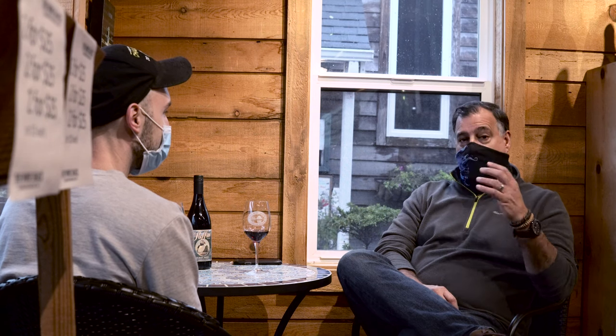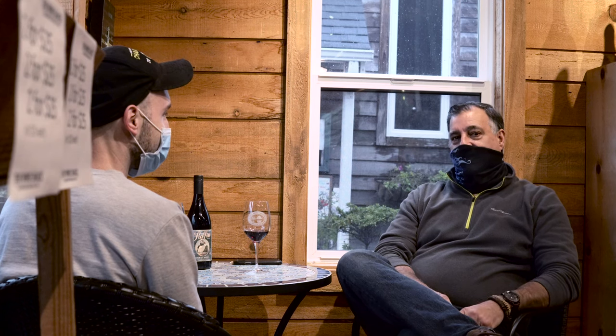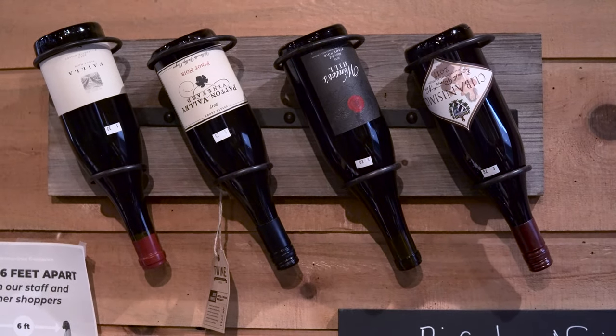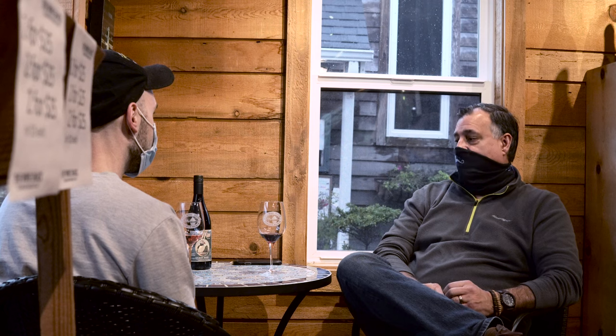It's been a lot of fun changing the dynamics of the store. We've had some old-timers asking where the French and Italian sections went — and they're gone. The Pinot Noir is probably the wine that showcases Oregon best. It's our signature grape. So the Puffin Pinot Noir is kind of our flagship wine. But we also have Pinot Gris, Sauvignon Blanc, Rosé, Cab, Merlot, Petit Syrah, Red Blend, and Chardonnay — a full lineup of Puffin wines.